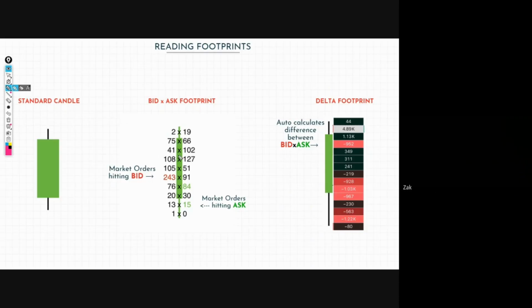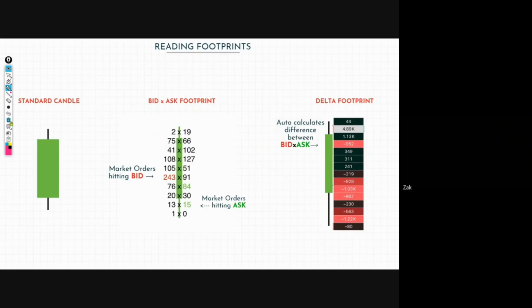Every time a transaction is being fulfilled, there's the last price that it's being traded at, and then there's the subsequent bid and the subsequent ask. When you're reading a bid-ask footprint especially, it's actually designed to be read diagonally. So the corresponding ask to this 75 bid is the 19. It's actually not the 66. That's how it's traditionally meant to be read. However, in the markets we trade, they're super liquid.